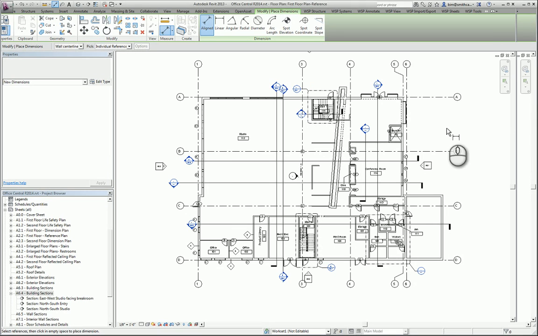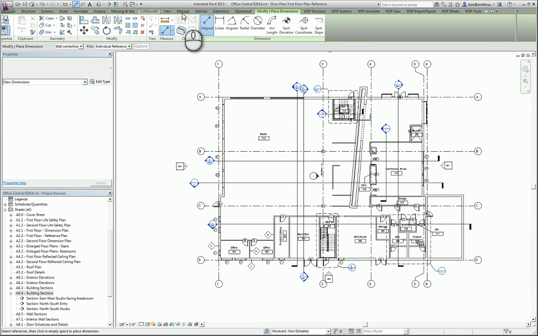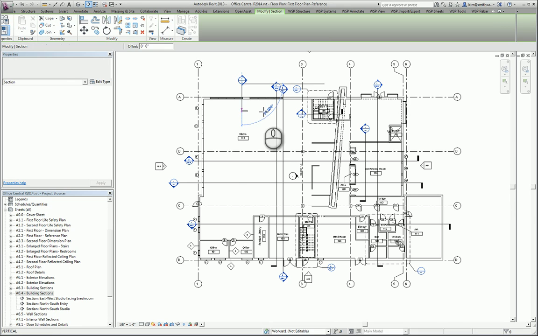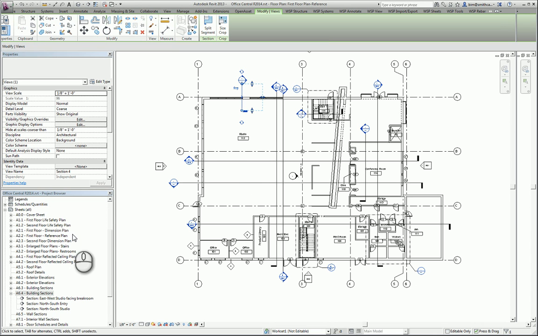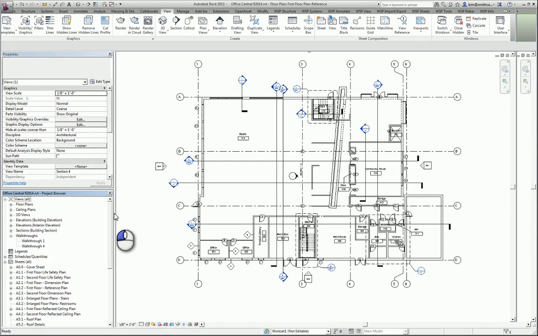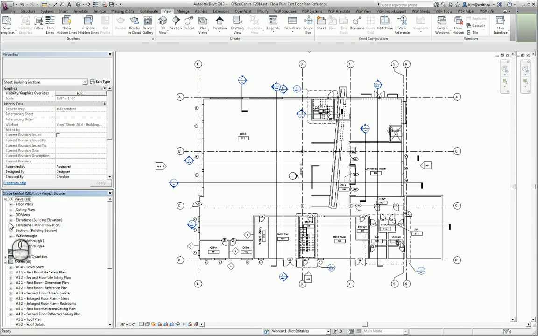Okay. So where do all these things go? So where do my section views, when I create my section views like this, where do they all get placed in my project browser? So if I go down to my project browser up here, I'll have sections, elevations, you can see I've got section views. Again, if you don't name them, section view 1, 2, 3, 4, I'd recommend renaming them like these, east, west office, studio, things like that.